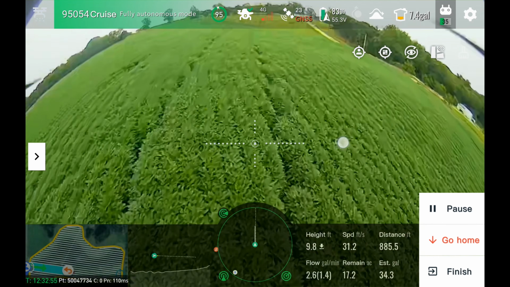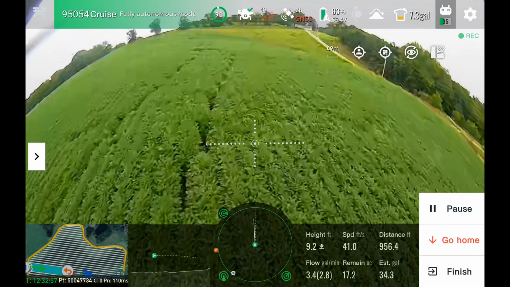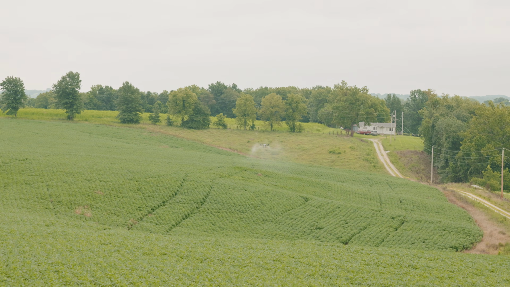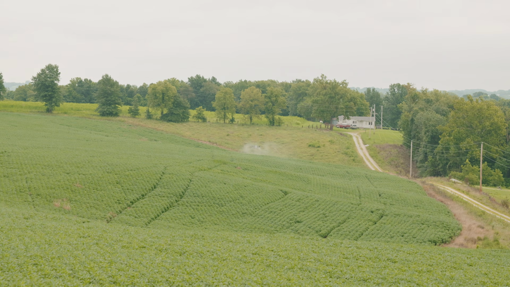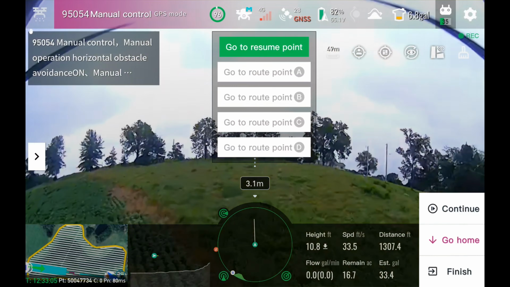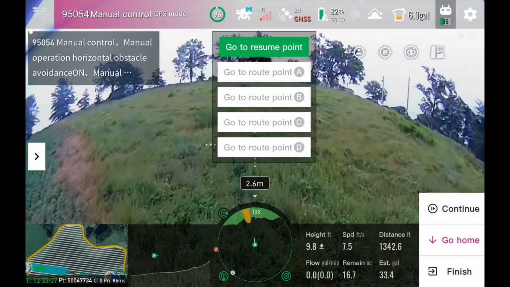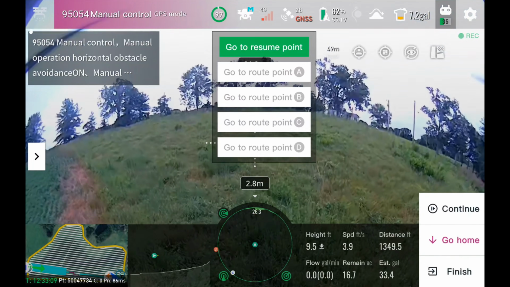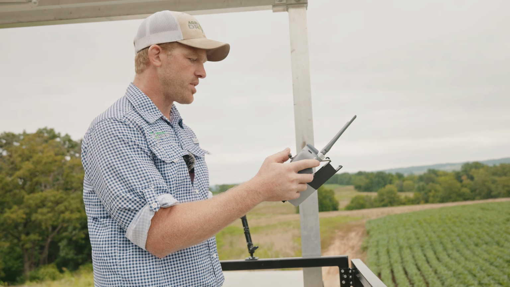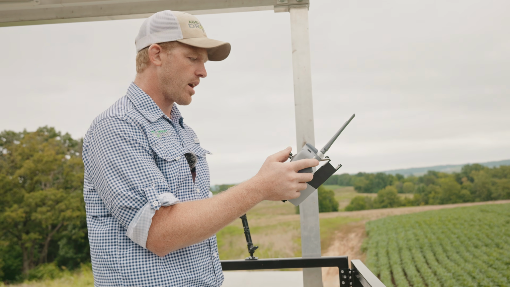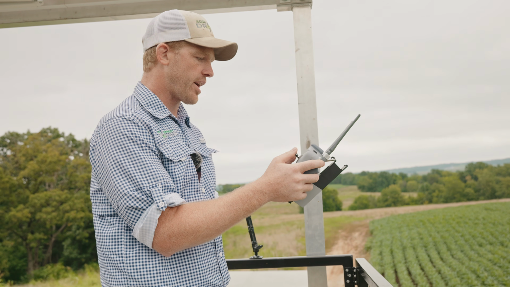Now I mapped into this grass patch up here, and so I'm going to stop the drone again before it gets to that grass patch. I don't want to spray that grass patch. Let's say you forgot to map that grass patch out. So we're going to pause the operation just with our right stick by pulling back. That stops our spraying. And then I'm going to come over here this direction.